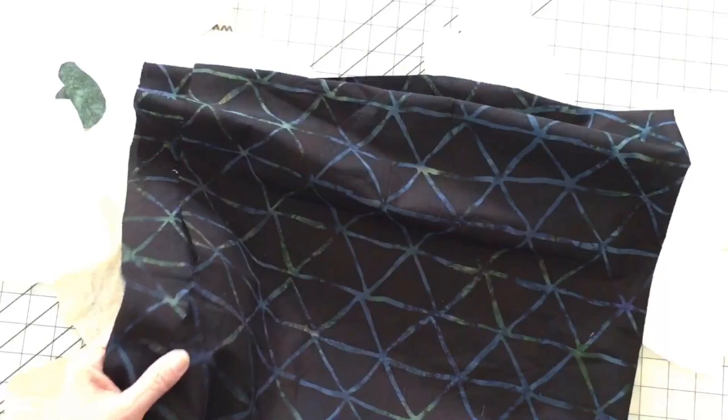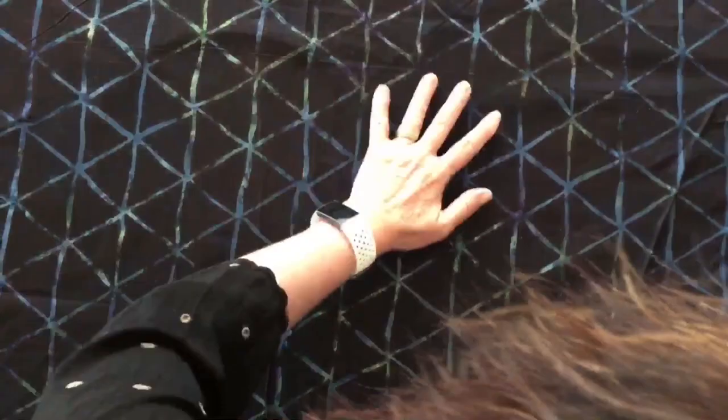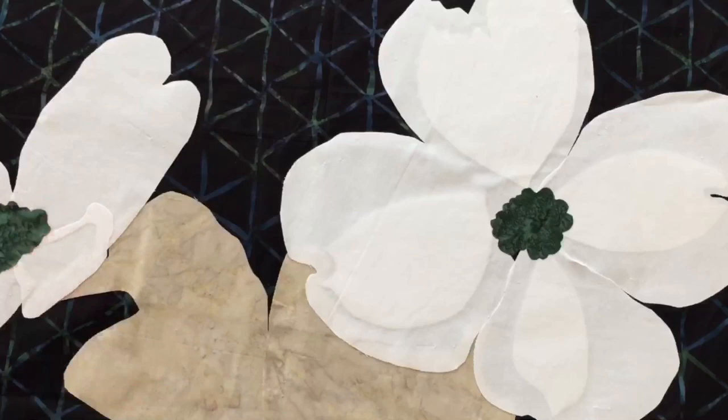So I'm going to open it up, it's always better to have your fabric bigger. Press the flower onto the fabric. We can straighten out all that later. And then I'm going to take my fabric and flip it with the flower on it up and over. Look at that. Ooh, I like that color. I think that would be really pretty. That's a neat grid that it's on. Can you see that?